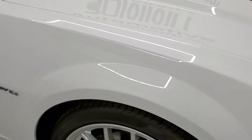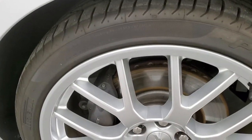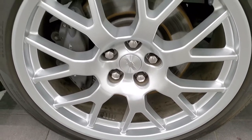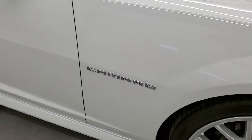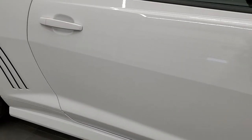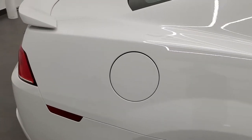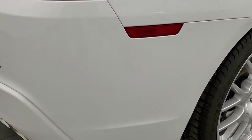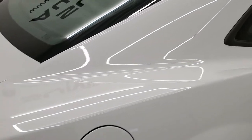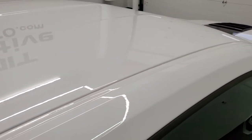The passenger side front fender is in excellent shape as well — no dents or dings on that. And the passenger side rim is in excellent condition. As you go down this side of the vehicle, take note of how clean the body is, how reflective and mirror-like that paint is. We take these HD videos so if you are far away or cannot make the trip but you're still interested in purchasing the car, you can see the car, hear the car, and have confidence in what you're looking at before you even get here — so there are absolutely no surprises.